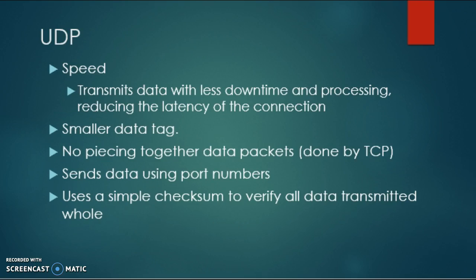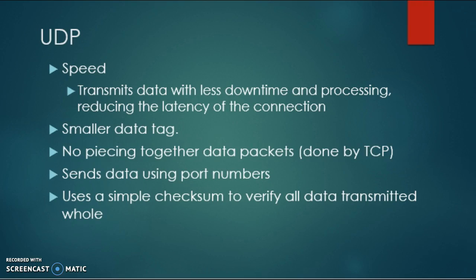Alright, some good things about UDP. Number 1 is the speed. It transmits data with less downtime in processing, reducing the latency of the connection. This is because of a few things. One is because it has a smaller data tag attached to the header. Obviously it's only 8 bytes instead of 16. It makes the file a little bit smaller. Not too much, it doesn't matter, but a little bit.